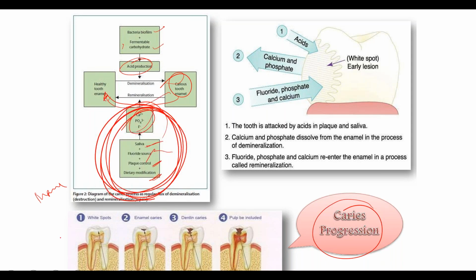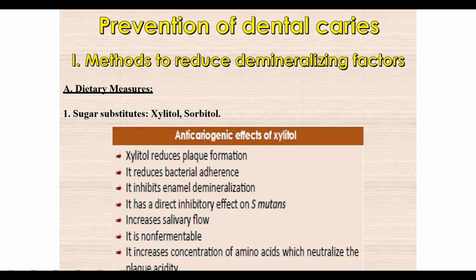One, we should prevent, we should not let caries happen. And even if the caries has happened, we should have early diagnosis, and after the early diagnosis we should aim at remineralization. However, if we are not able to control that and the cavitation has occurred, then proper management of the caries should be done.